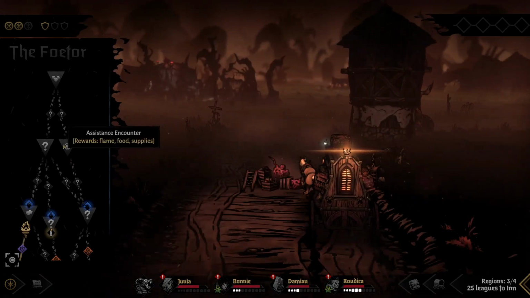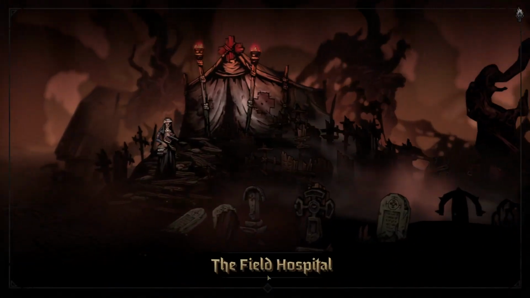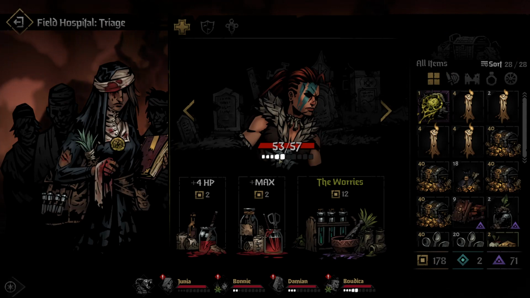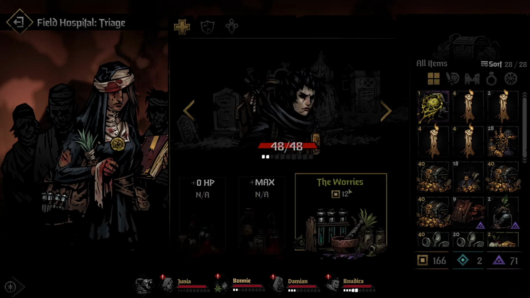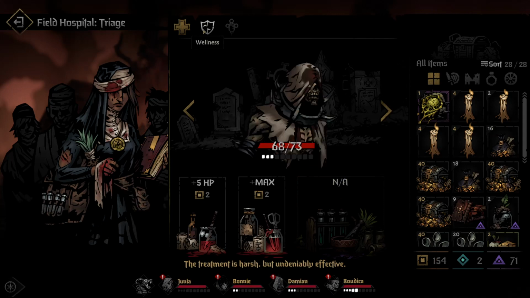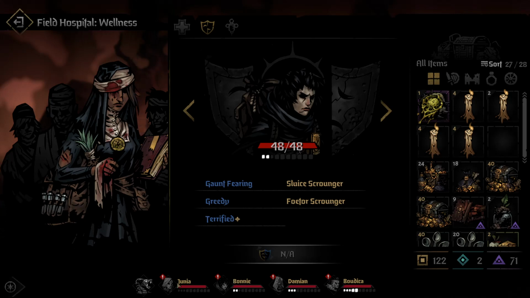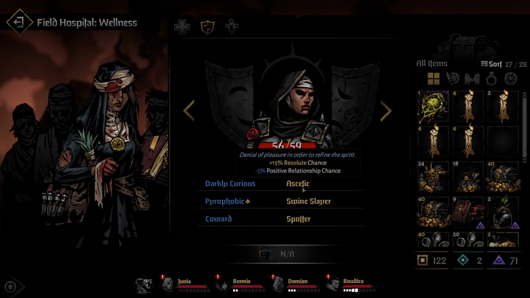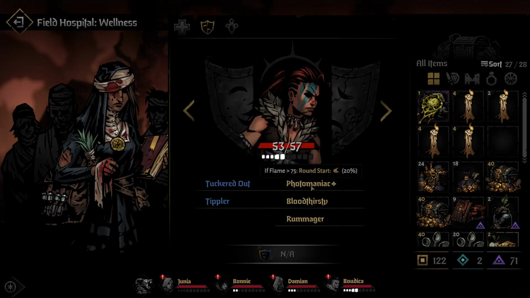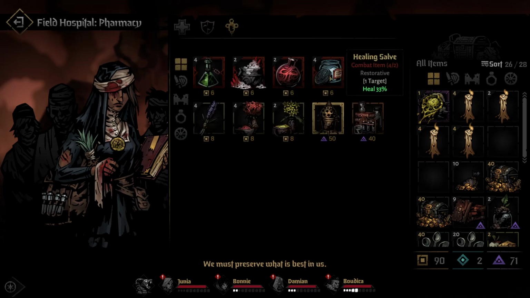Let's hope the two random things along the route here aren't just armor checks. I'd be very annoyed. Right, field hospital. Cure. The treatment is harsh, but undeniably effective. He needs to keep defiant. I believe Boudicca has Bloodthirster. We must preserve what is best in us.